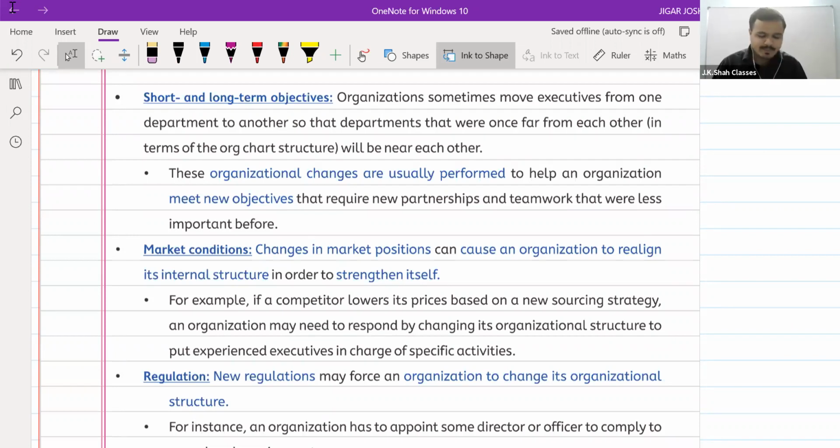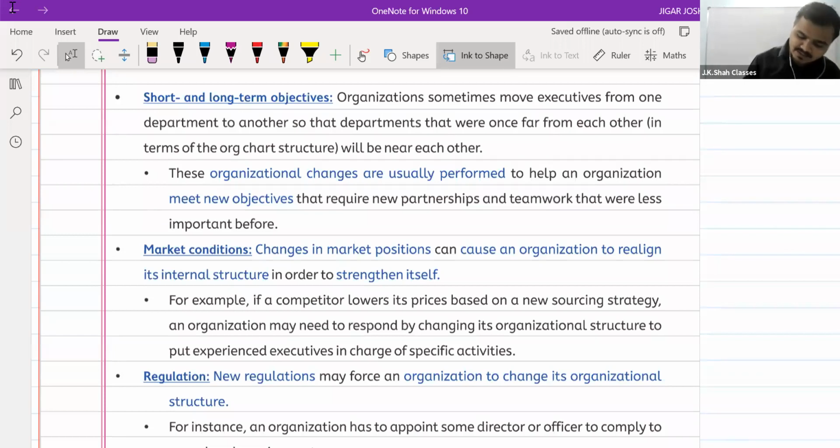Another simple example: many times a minister is sick and not able to handle his department perfectly. At that time, temporarily, his department will be given to another minister who is already handling one department. That has one more benefit: it enhances the skills of that person in both departments. Understood?